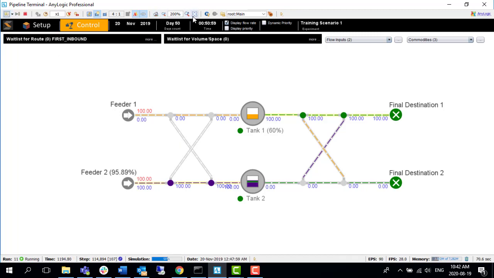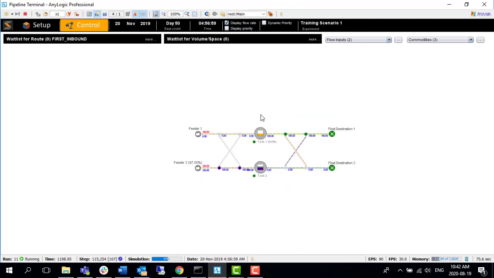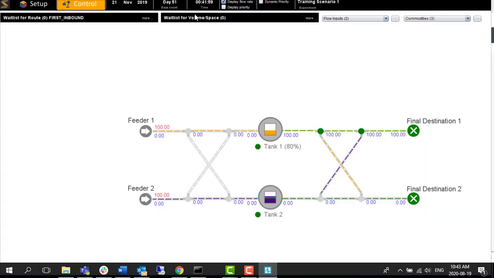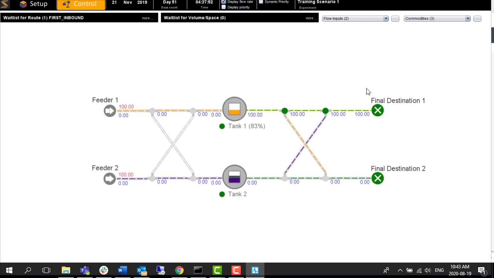These buttons are additional navigation features where you can reset the positioning of your configuration on the canvas. You can zoom out and in using these magnifying glass icons, or you can select this button to full screen your scenario and return by hitting the escape key.